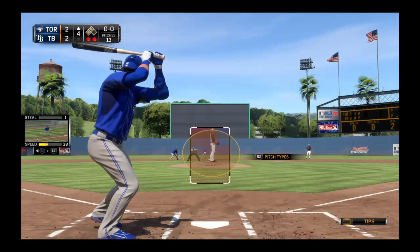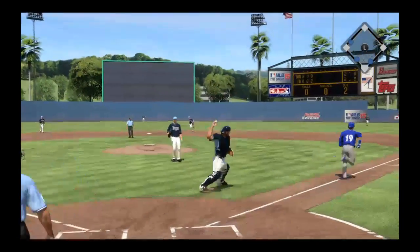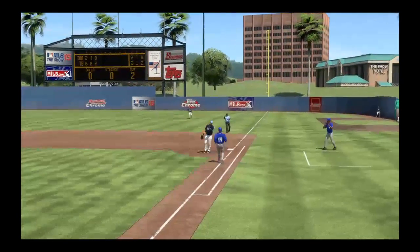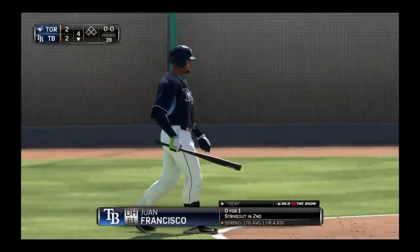Let's go, Tampa. First pitch coming. Now a swing and a softly hit ground ball. Throw on to first is in time, and the Toronto rally goes for naught as the inning is over.